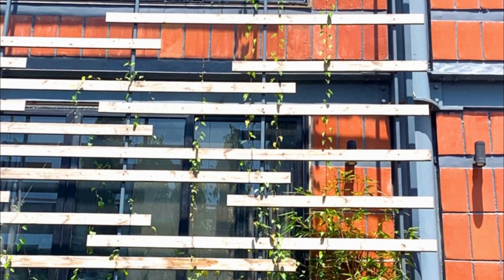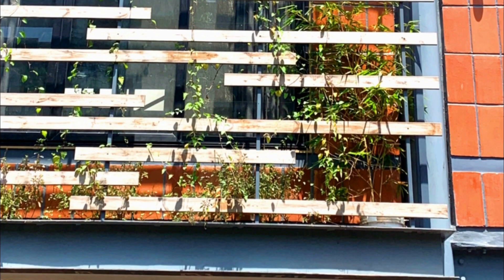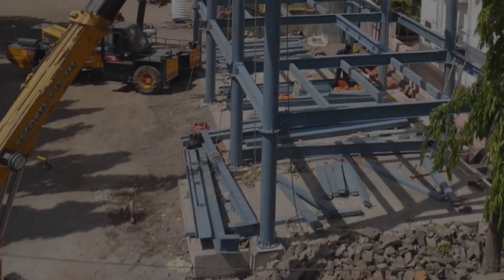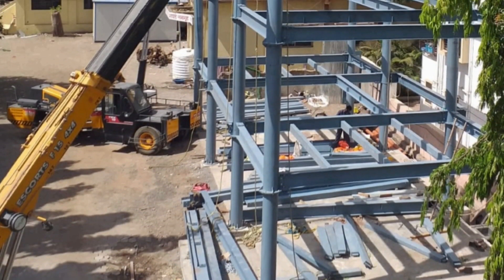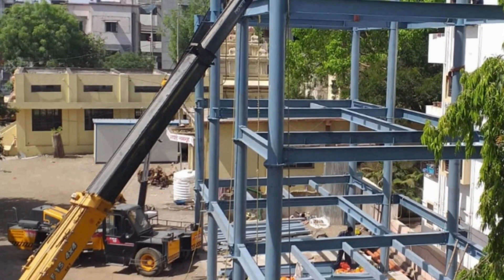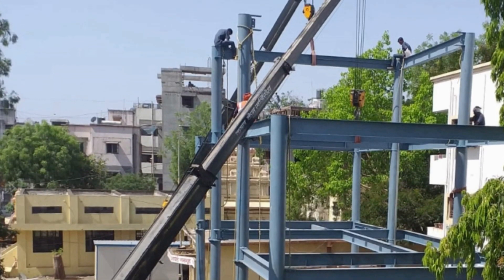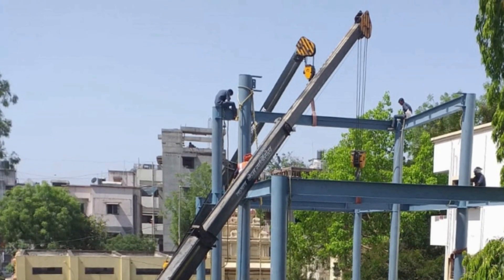So we derived a concept to build a house that was comfortable, climatically responsive, sustainable and futuristic. Taking the cue from the requirements, we proposed the client to go for a pre-engineered building — meaning to fabricate the entire structure in a factory and assemble it on site. Thus the design had to be very simple.